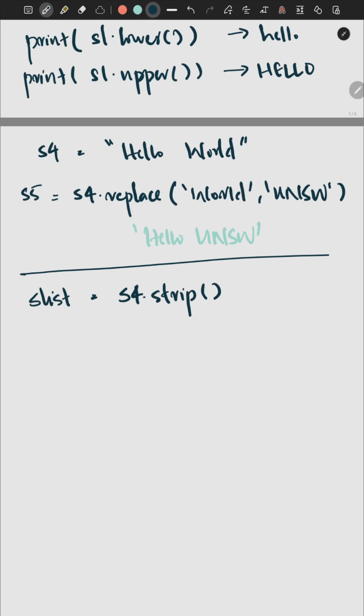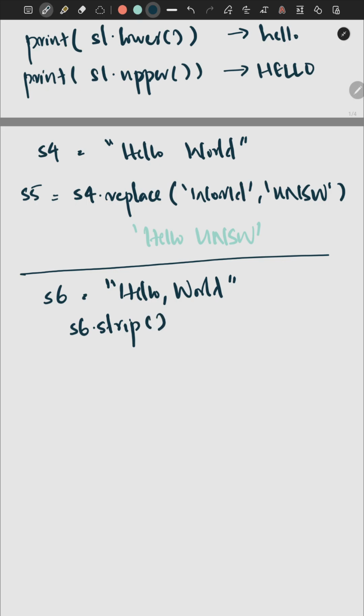Rather than that, I will create a new string that is hello, world, and if I do s6 dot strip, and I give the delimiter inside the braces, this will give me a list of strings.